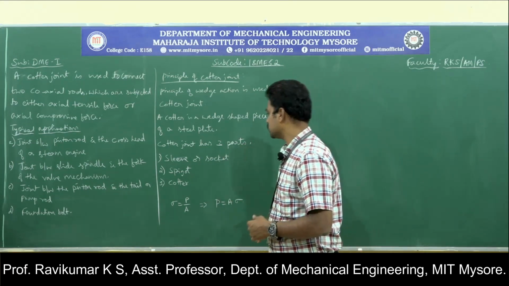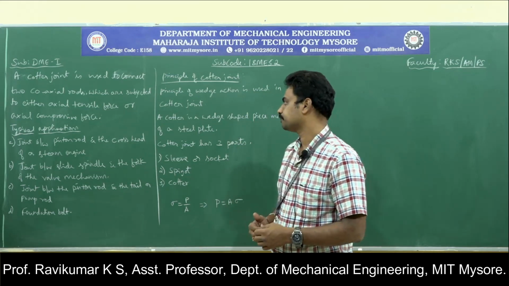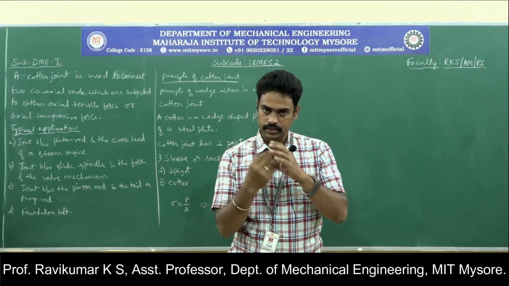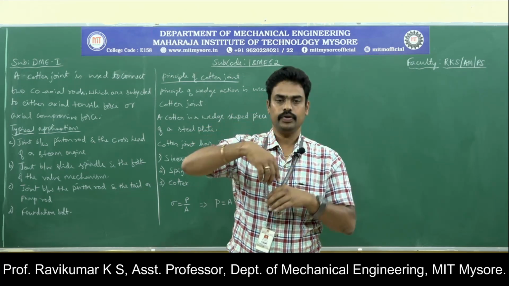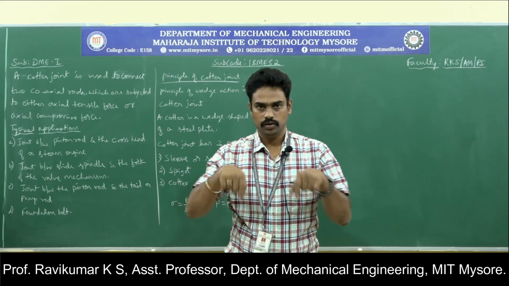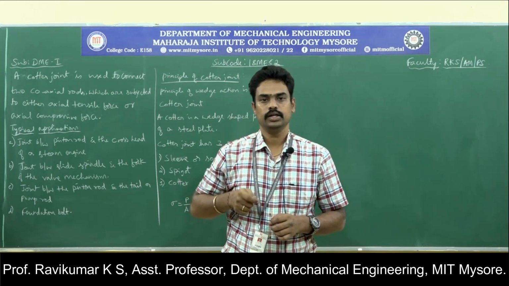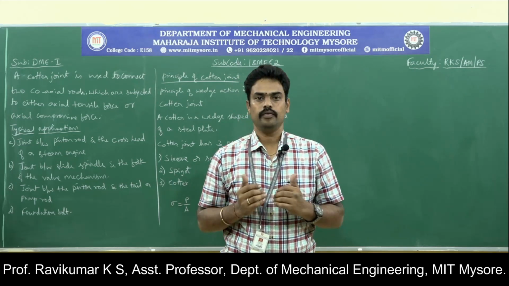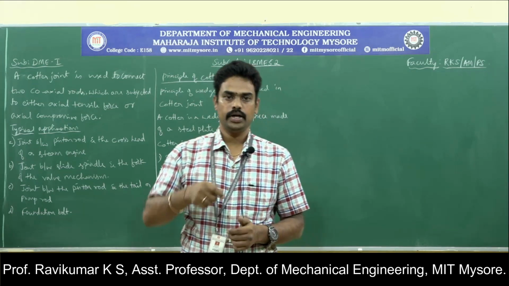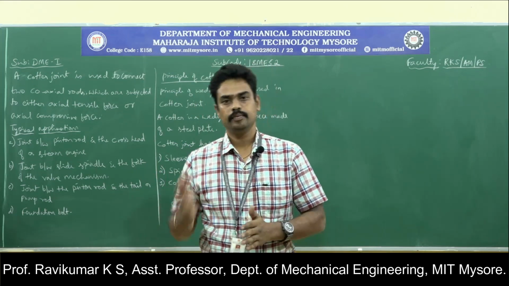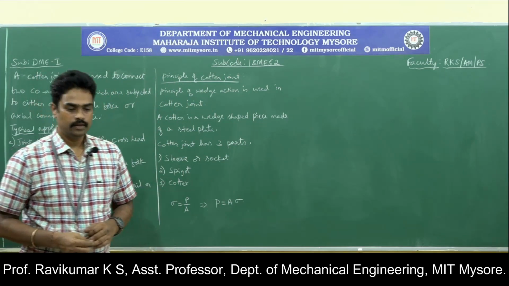So there are three essential parts: the sleeve, the spigot, and the quarter. The spigot will fit inside the sleeve, something like this. Then a quarter will be introduced through the common rectangular hole, and if you hammer it, the assembly will be tightened. You can use the wedge shaped quarter, and if you hammer it, it will be tightened. Thereby you have the assembly of the quarter joint.